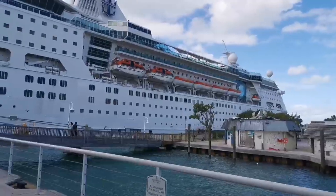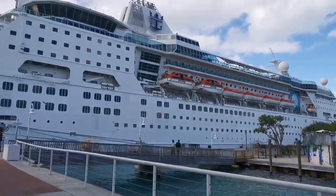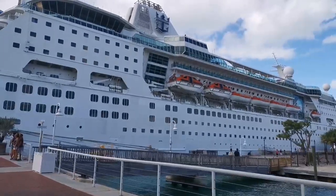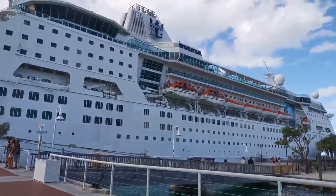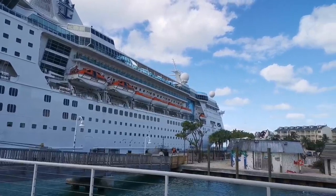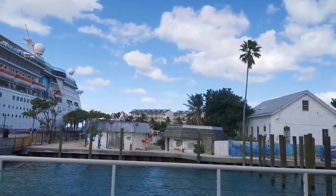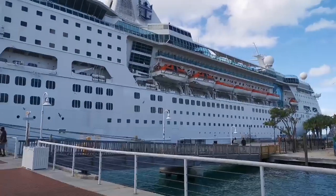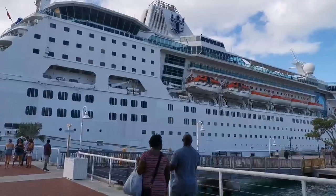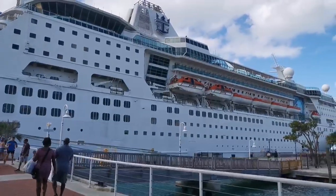So this is, by comparison, a pretty small ship. You actually cannot see it from Old Town. Normally when the really big ones come in, you can see them from afar because they stick out above all the buildings. I mean, there are barely any buildings above. That one over there is like four stories. And so this one, I had no idea it was here because I couldn't see it. So, teeny tiny little cruise ship.